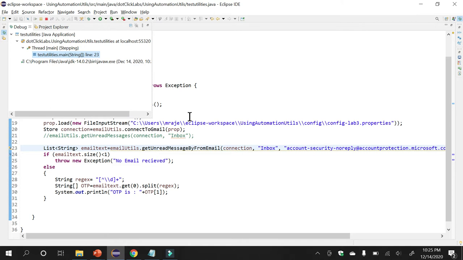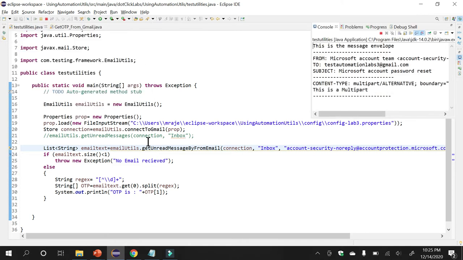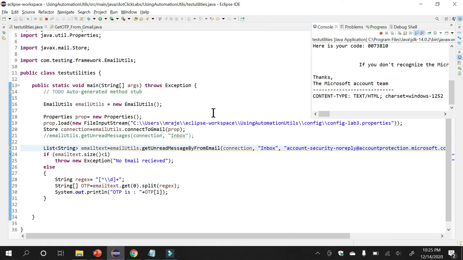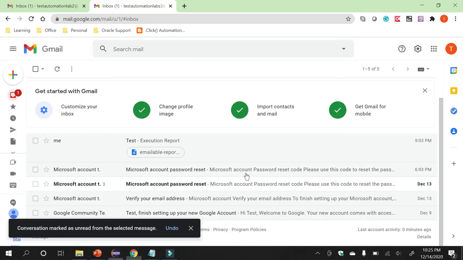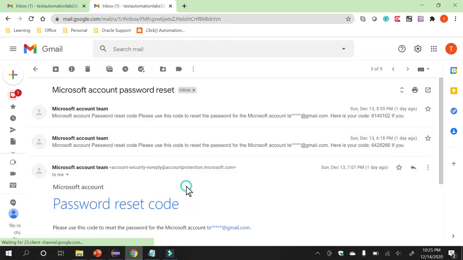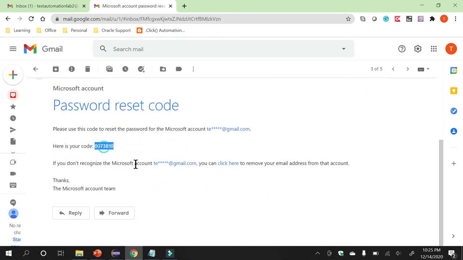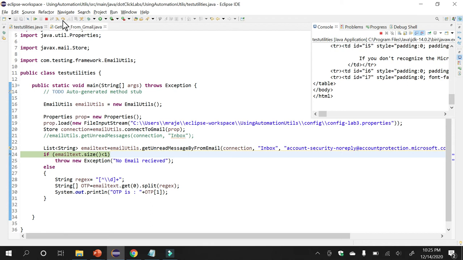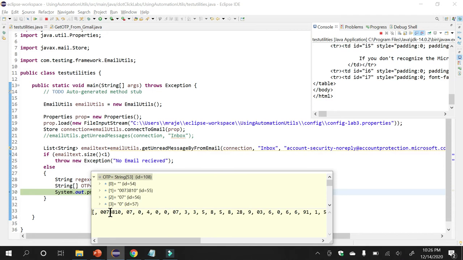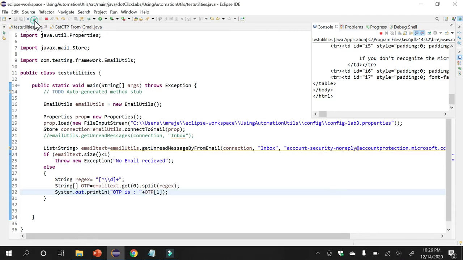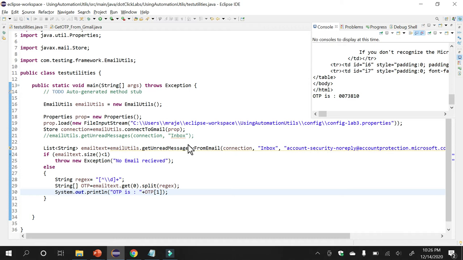You see email text and 0073810. This one, right? 0073810. From this I'm using a regular expression to split, and always the second one, index 1, is my OTP. So this is how you can retrieve your OTP.